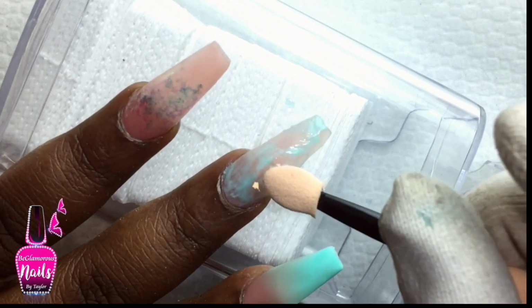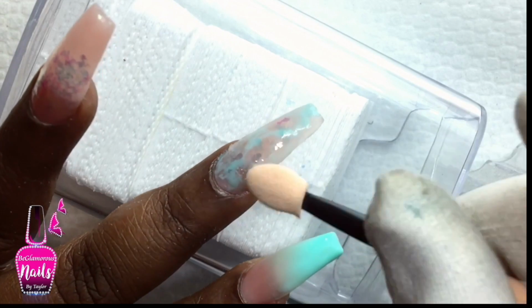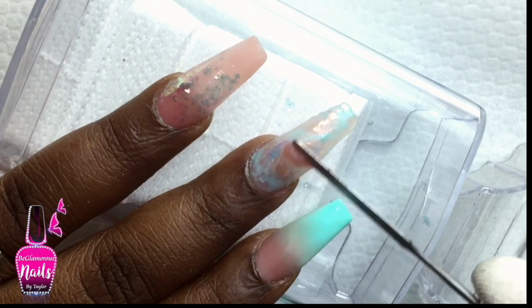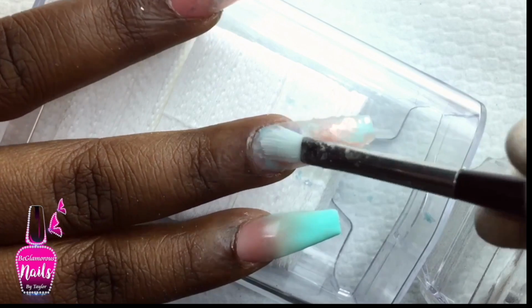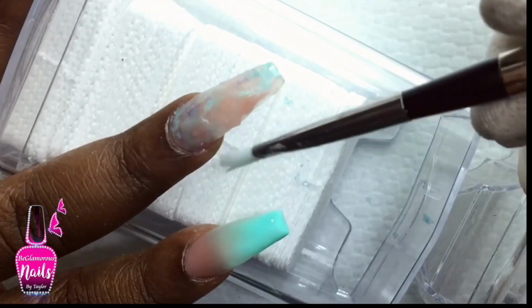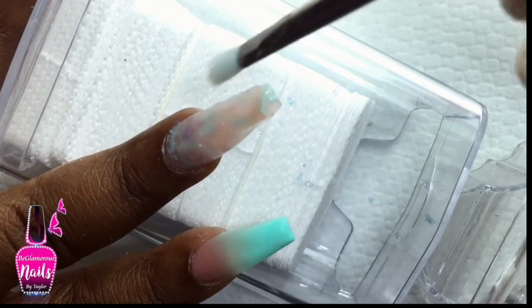So here's what that first quartz layer looks like. I'm just going to add some of the chrome flakes in it, and then I'm going to go ahead and cure that. Now for the second layer, I'm going to lay down my nude polygel, and what I'm going to do is cover as much of the nail as possible with this nude, and I'm going to use the gel polish this time to create this layer because I want the blue to be a little bit richer.